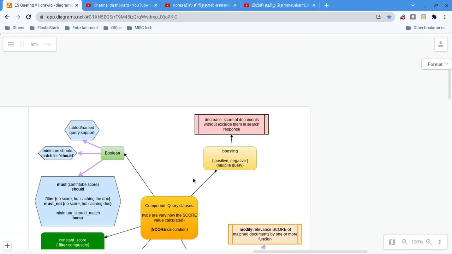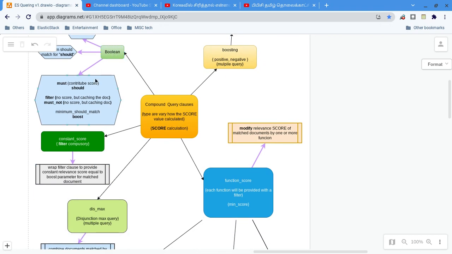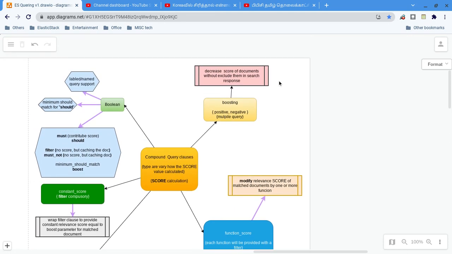So now you understood what a compound query is. We have seen 6 types of compound query. Compound query means more than one query, nested queries. We get two things out: the scoring value and the result documents.